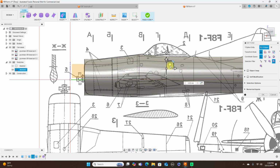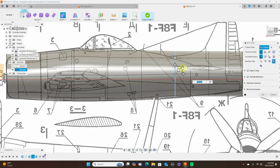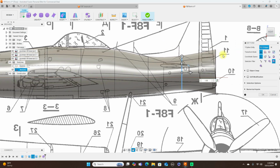But I want to show you guys the difference in form modeling and surface modeling, because some people prefer surface modeling over form modeling. And me, I wouldn't say I like one more than the other. I just go for speed of modeling and getting a good model. But if I were modeling the model for somebody, again, I would evaluate which one would work best for me and go from there.